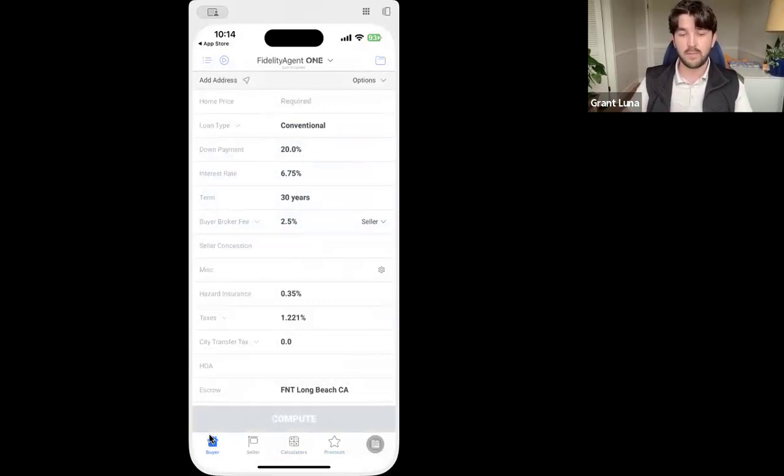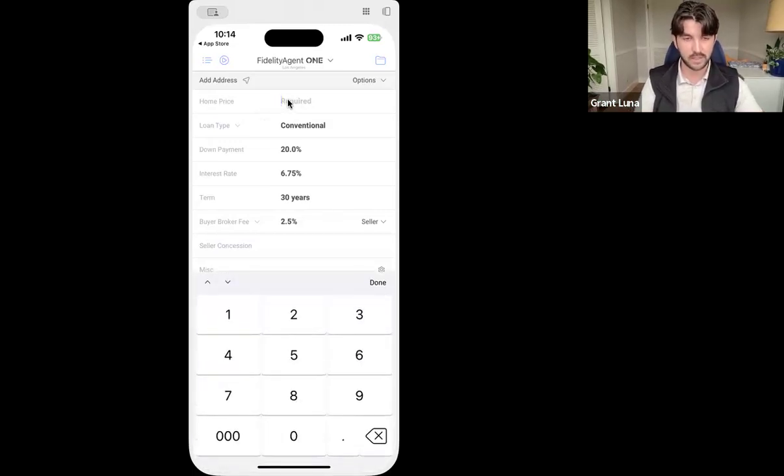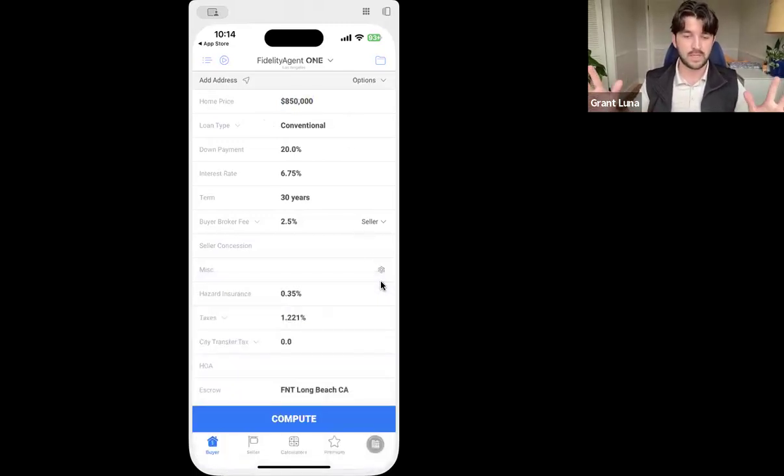So we'll get started with this buyer monthly payment estimate. Like I said, this would be great for printing flyers for the open house or just waiting for people to come and being able to answer their specific cases. So this one's fairly straightforward. You come in here, you enter a house price. So let's say maybe I'm sitting at a townhome that is listed for $850,000. In the simplest sense, this is all you have to do to create a really nice buyer monthly payment estimate: enter a house price.